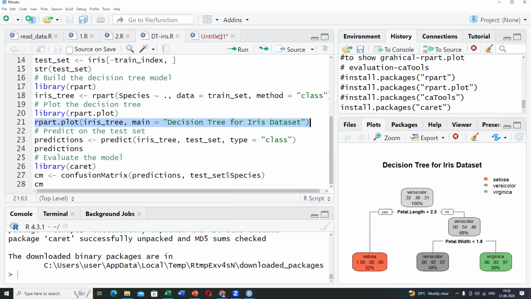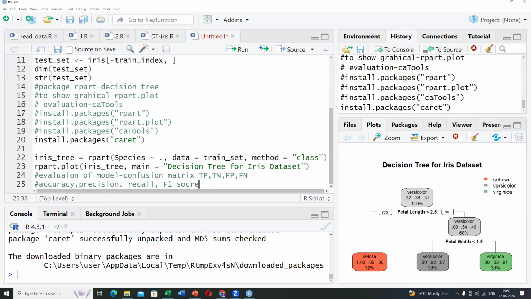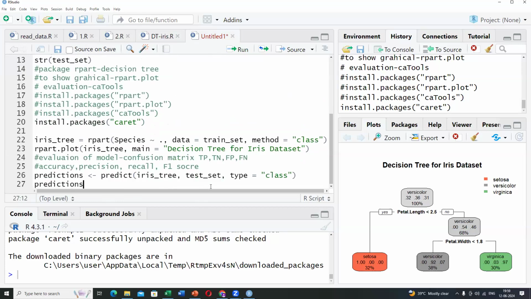To find the confusion matrix, we first have to do the predictions, and for the predictions we use the testing data set. To build a model we use the training data, and to check how the model performed, we do predictions on the basis of the model built by the algorithm, using the testing data.